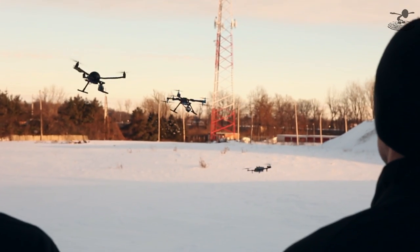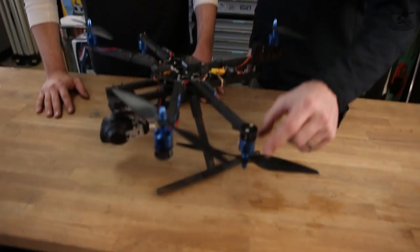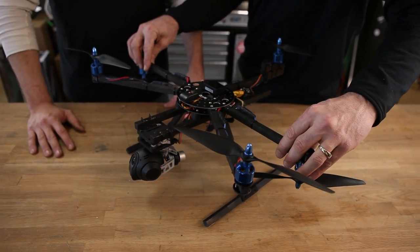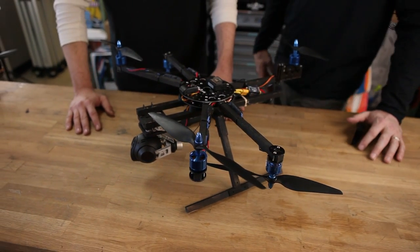So this had amazing power. We were doing little vertical drag races, and it had incredible power. It was 2-to-1 easily. One of the things that I want to speak to is redundancy. Because if this loses a motor, theoretically, because it's flying as a tri and it doesn't know these two are here, this is just extra lifting help. So technically it should fly without a motor.